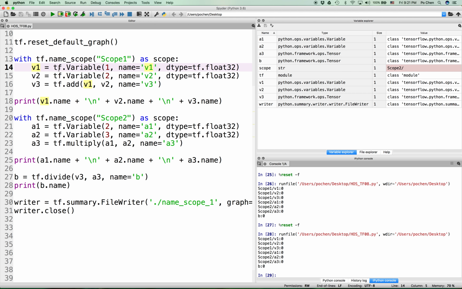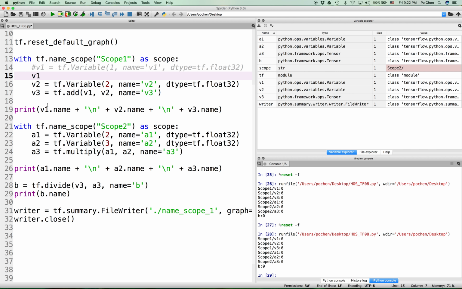So when we were discussing creating TensorFlow variables in a previous video, we mentioned that there are two different ways for creating a variable. There's another way for creating a variable, and that's by calling the getVariable function. So suppose we want to create v1 by using that getVariable function. Let me comment out this line and then rewrite the code for creating v1.